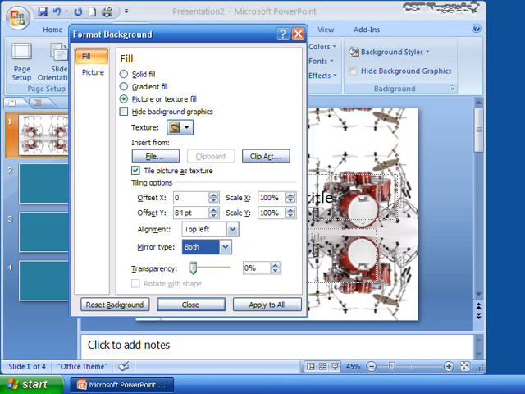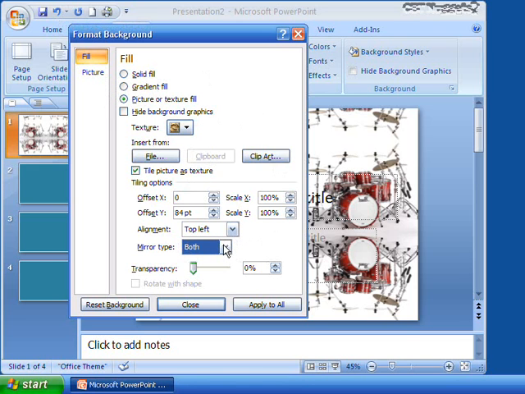Play around with this. Seriously, if you're producing your PowerPoint presentation, you guys and gals all know I'm a big fan of experimenting, because what can you do? You can always hit the undo button. But again, if you're in a hurry, you might just want to put a gradient fill or a solid fill. Boom, check one of the templates, work with it. That's what the templates and themes are good for. But if you have some time and you really want to get this right, play around with it a little bit.